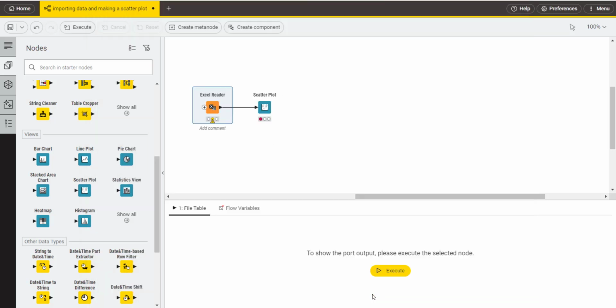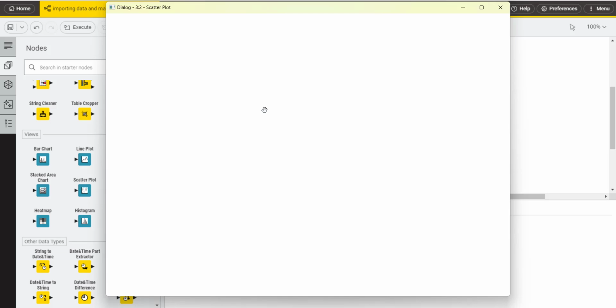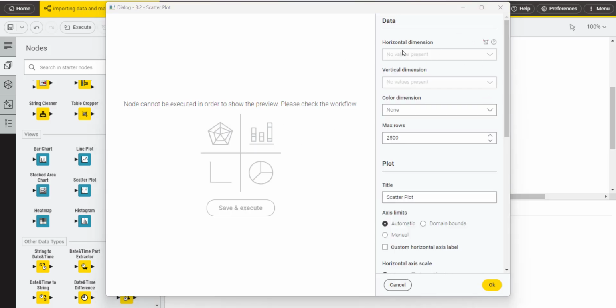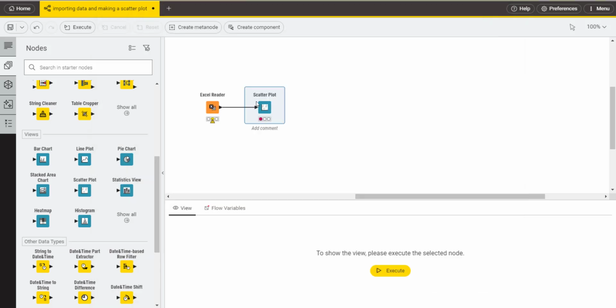Then when you press OK, it will read the data, and then when you come here and double click the scatter plot, it will open up a window. It will ask what you want to add in the horizontal dimension. So it's the x-axis. So I will press download. It will not pick it up because the data has not been loaded yet. So I will close it up and come here.